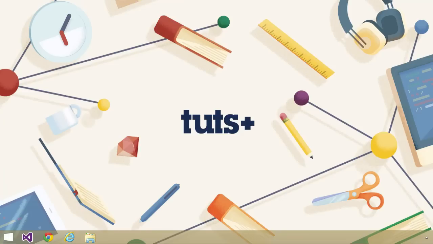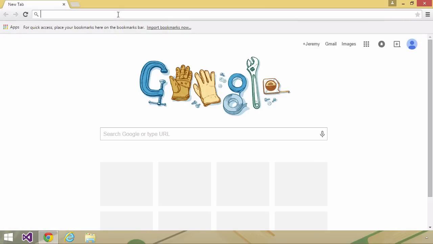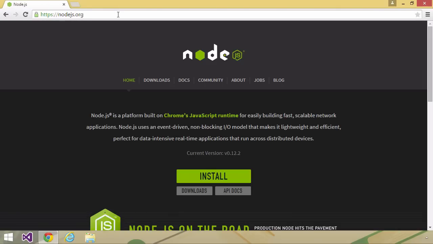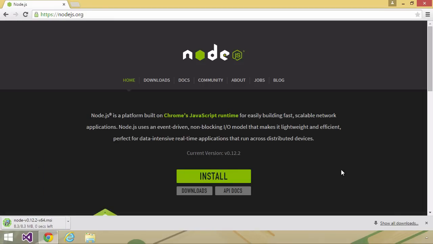Now, this is an application written for Node, so the first thing you need is to download and install Node.js. And you can do that very easily by going to nodejs.org and then clicking on the big install button. And it doesn't matter what operating system you have, the install button is going to be for whatever your operating system is.